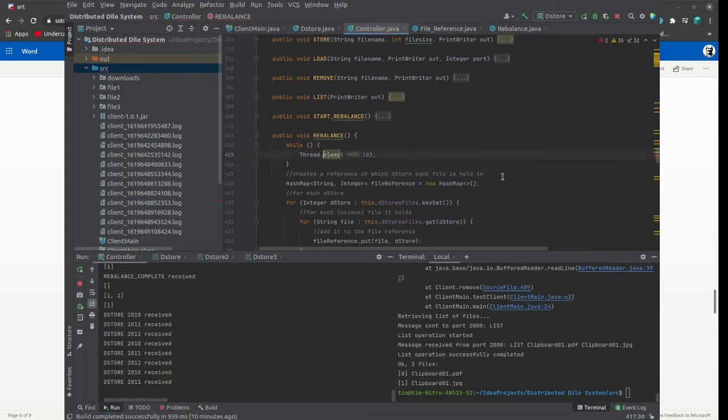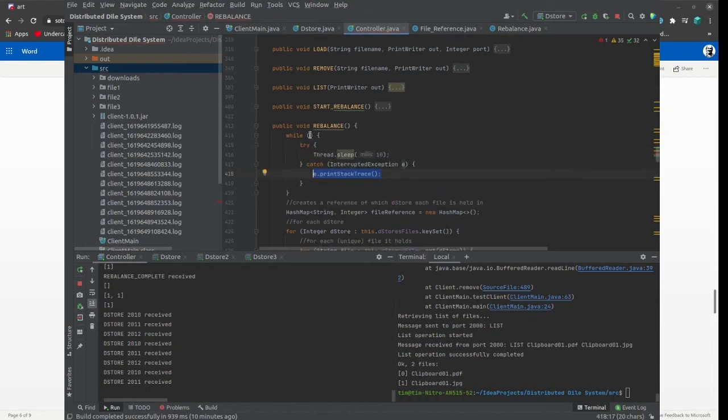Surround that in the try catch. So we are going to have 2 parts to this. First one being if there's a rebalance currently going on. Apparently we're doing this in the second one. So that's just if rebalance toggle, right? If rebalance toggle is on, wait for it to finish and then start.